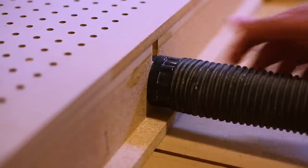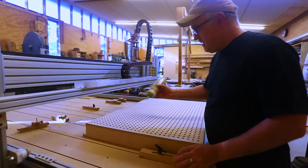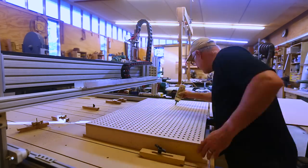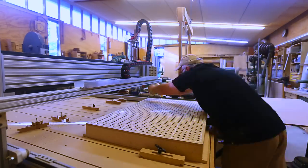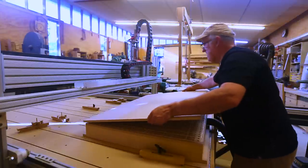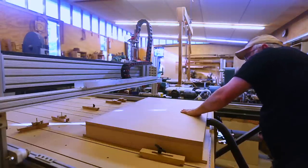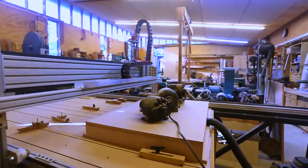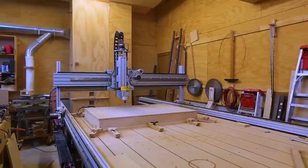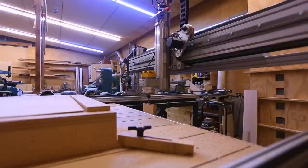What I'm going to do next is glue a second piece of MDF on top — this will be sort of the scrap top or waste board. What this lets me do is, as the top gets cut up through use, I can skim off a layer every so often to re-flatten it, and once it's completely used up I can glue on another piece. I had to go through and drill all the holes again.